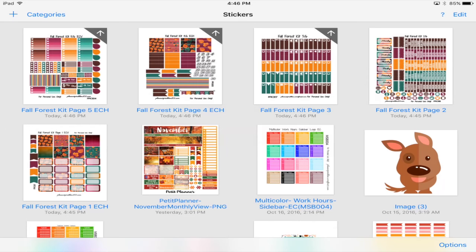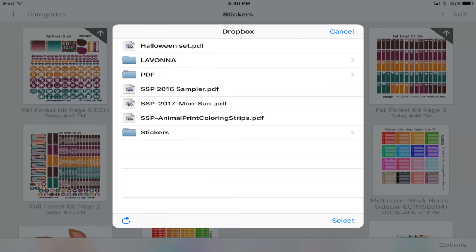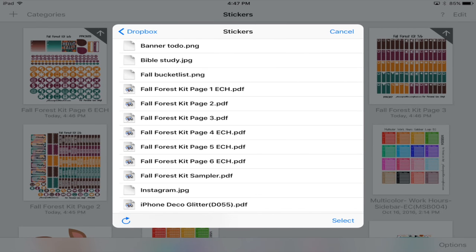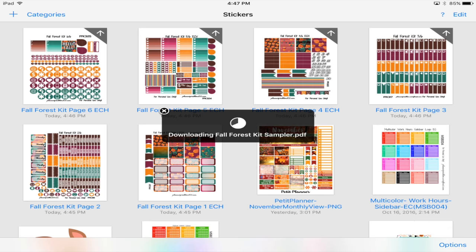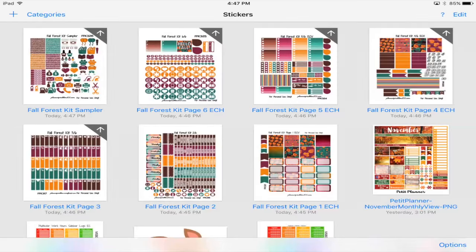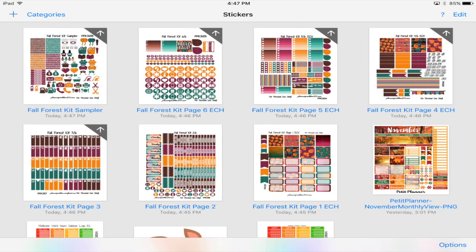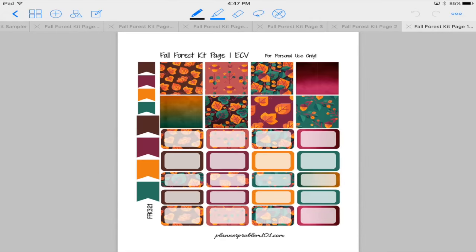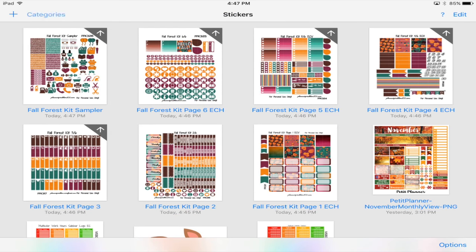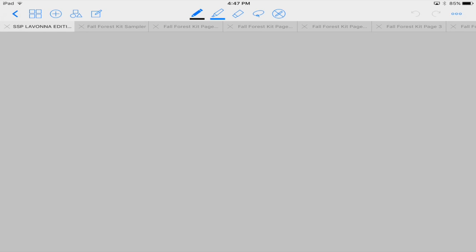So once I get all 6 sheets opened, I will then make them so they are tabs at the top so I can scroll through them and add to my planner easily. So then you just touch them and open them, and it opens them in the tab. In between them, if you press the back arrow, that'll take you back to the category to open the new set. So now I'm going to go and open my planner.